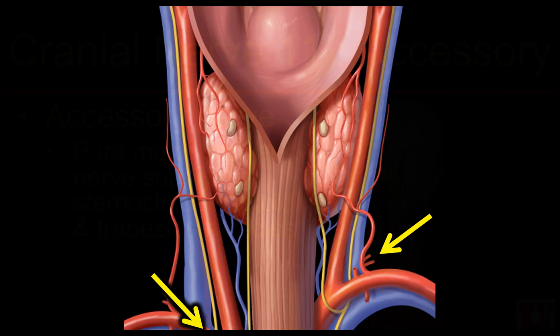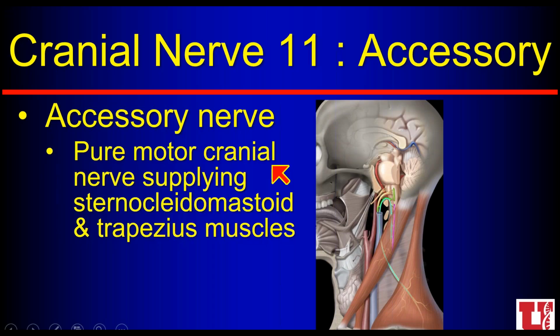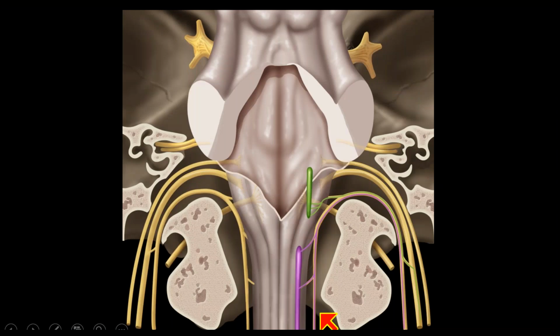So next is the 11th nerve, or the accessory nerve. We think about this as a pure motor nerve going to the sternocleidomastoid and the trapezius. So we're turning the head and shrugging the shoulders or lifting the scapula with this nerve. This is the only nerve that both enters and exits the cranial vault. So we have these little rootlets that come off. It's a little rootlets or an accessory nerve.